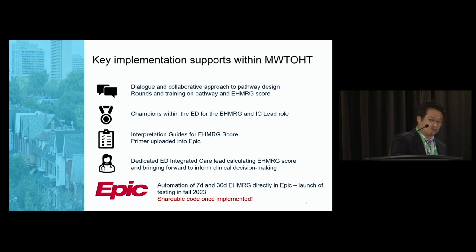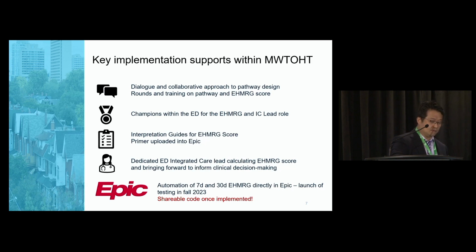So in the process of implementation, there was a huge amount of work behind the scenes. I can't take most of the credit for this work. There are teams of people who had dialogue and sought input on the pathway design from several of these multidisciplinary team members. We did rounds and training on the pathway and how to calculate the EMERGE score, which is currently available freely on the internet, and anyone can go in there and access the score. And then we identified champions within the emergency department and an integrated care lead to help take this study off the ground. We provided interpretive guidelines for the score, and then we uploaded a primer onto our EHR, EPIC.